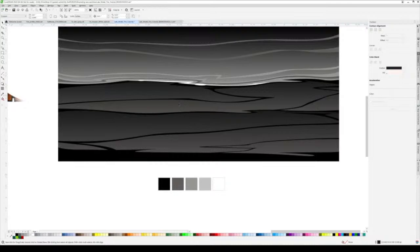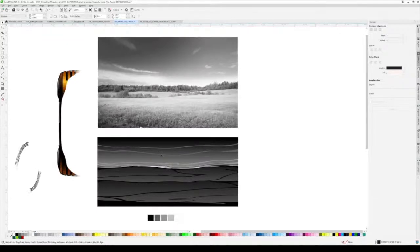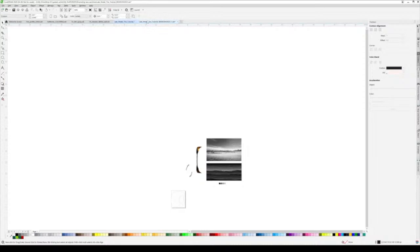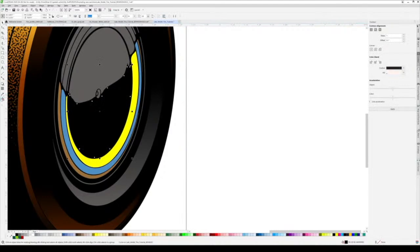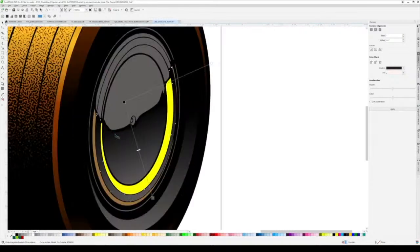I start coloring all my areas - the ground area from dark black to gray, and once I get into the sky-reflected areas I go from 40% to black. All these other lines are just details - some cloud reflections, more ground details - and you don't have to go that far if you don't want to. For areas pointing straight down, instead of making it black so you lose it, I'll go kind of the opposite way so you can still see the separation.